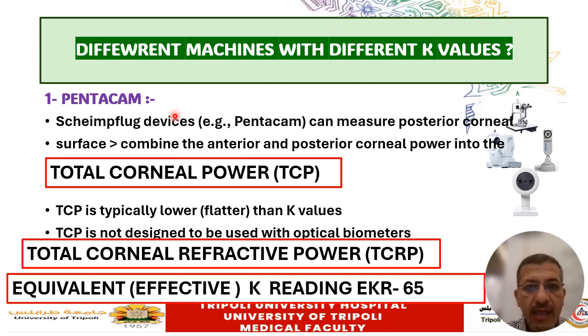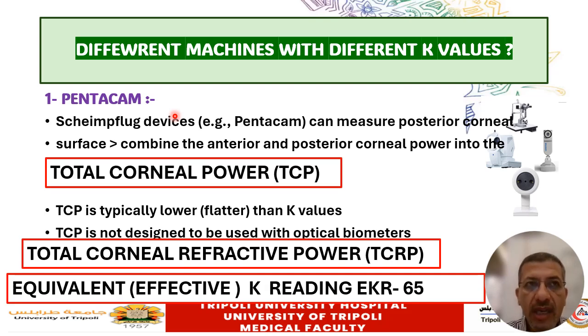So what he did, Dr. Holladay, he measures both the anterior and posterior surface of the cornea, and by certain mathematical calculations, he accepts 65% of the data of the posterior surface of the cornea. After, of course, he's measuring using the real refractive index. So he omits about 35% of the data, and he assumes only 65% of the data, and it gives you an equivalent K reading that can be used in any IOL calculation formula.